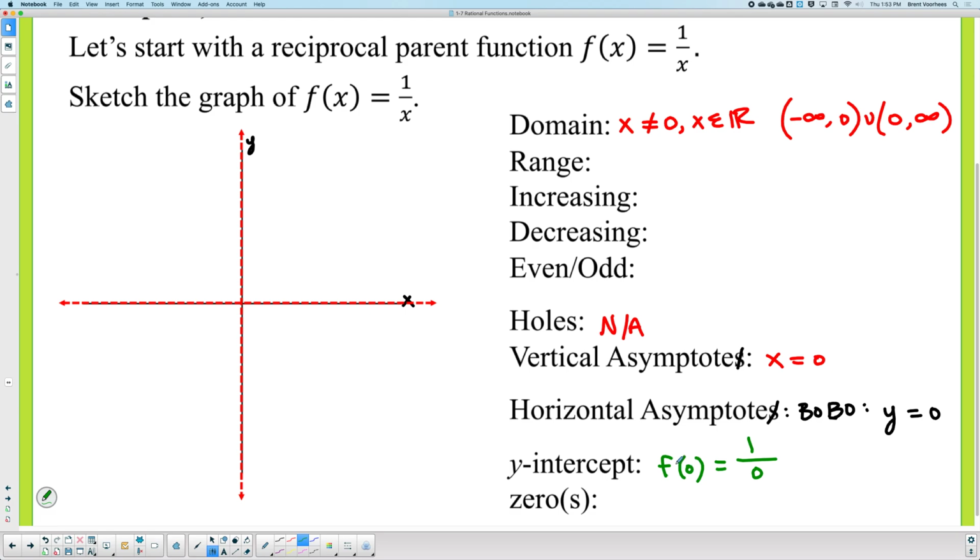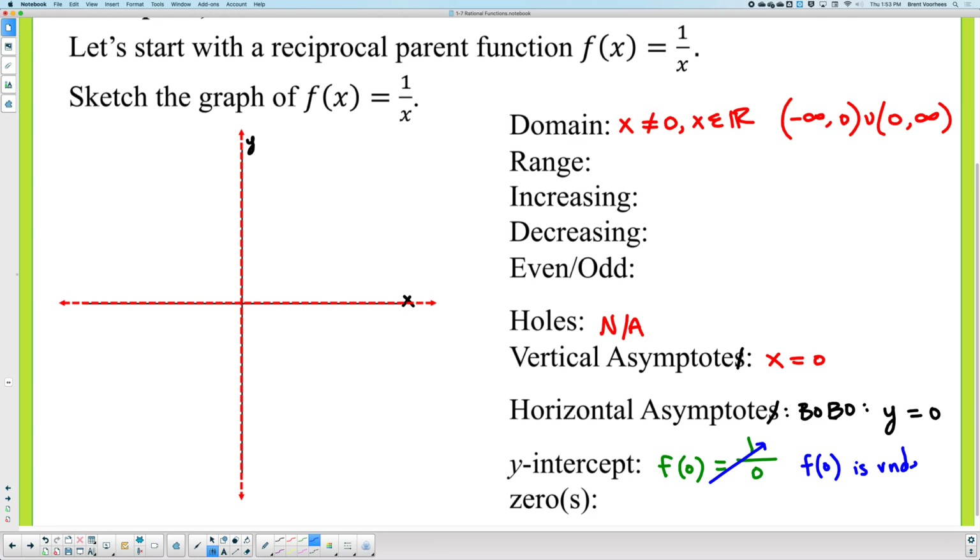So I plug in a 0, and I get 1 divided by 0. Am I allowed to do that? What's the problem with that? Dividing by 0. Not allowed to do that. I'm going to draw a line through it. AP test graders do not like to see anything's equal to something divided by 0. So I'm going to erase that so they know it's not equal. F of 0 is undefined.